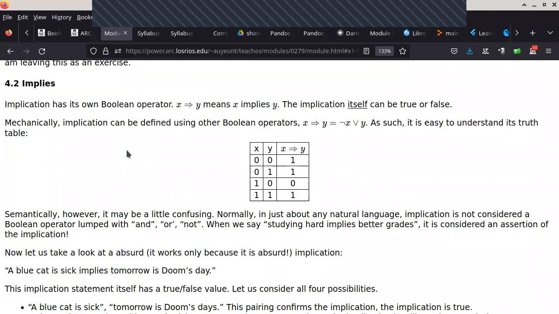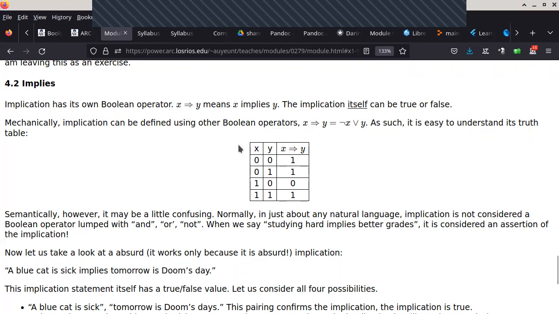So next one is a confusing operator. It's implication. Most people do not see imply as an operator, because it is not a word in English that we usually associate as an operator, but it is an operator. So we are going to use the double bar right arrow as implication. In some other textbooks, they use a single bar, but I use a double bar because I use a single bar arrow for something else. So this is how we define implication.